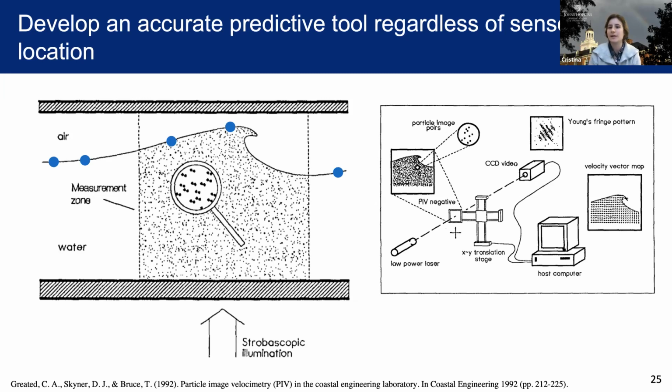But this technique is non-trivial, it's expensive. It is not as easy as just measuring the surface, right? To measure the height from the surface. So instead, the proposed approach is that we can measure the amplitude of this thin film at selected locations, for example here shown in the blue dots along the interface. And from there, you can infer the velocity field under the surface of the wave. And this tool that I'm going to describe is an accurate predictive tool, regardless of where you have the sensor location, as long as you have enough measurements.